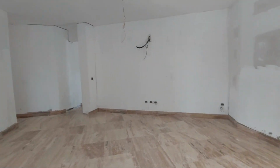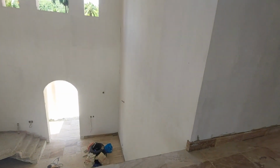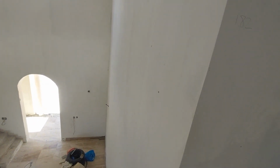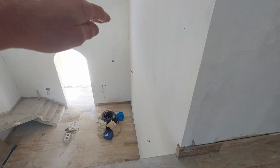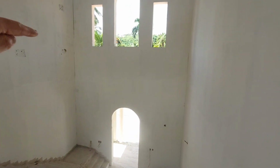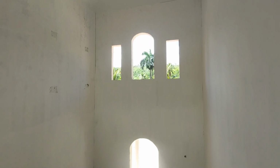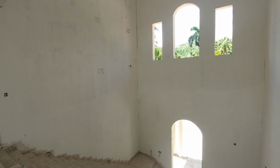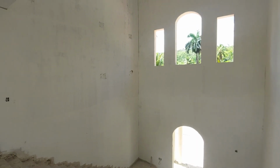So anybody looking up here, this is the idea that we've got: we put 2 or 3 steps up to about a metre high here going in. And then we put a floor across, which will run just below these windows, so you can look out the windows and see the beautiful mountains behind. And it gives you a whole new floor level, which is pretty phenomenal. Pretty phenomenal indeed.